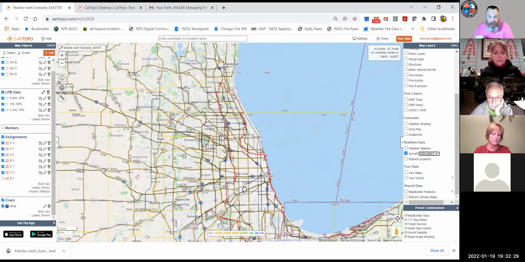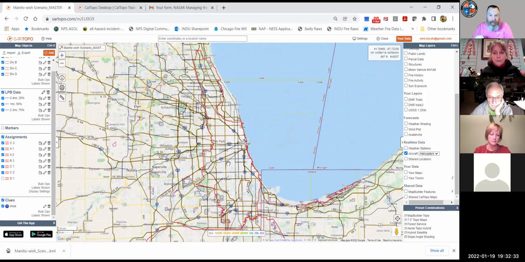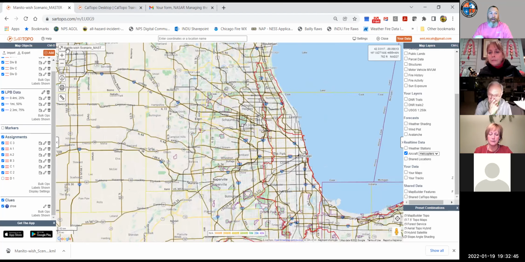Helicopters. See if there's any helicopters. There's usually one or two flying around. Oh, not today, or not tonight. But it's really cool because you can select between aircraft, all low flying helicopters, jets, no jets. And that's a really handy tool, especially nowadays when we're talking about UAS or even just having aircraft, because that is a resource for us here in Northwest Indiana.